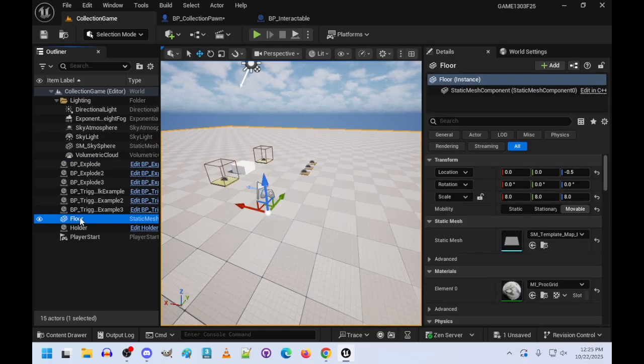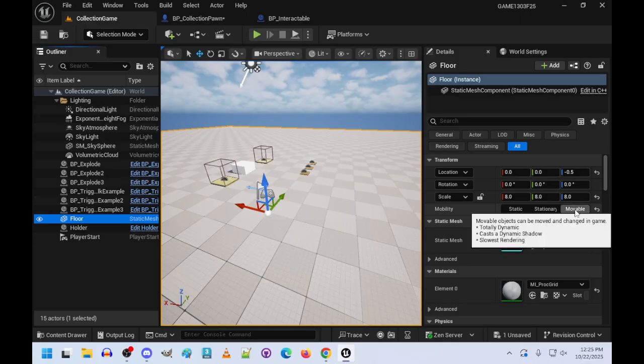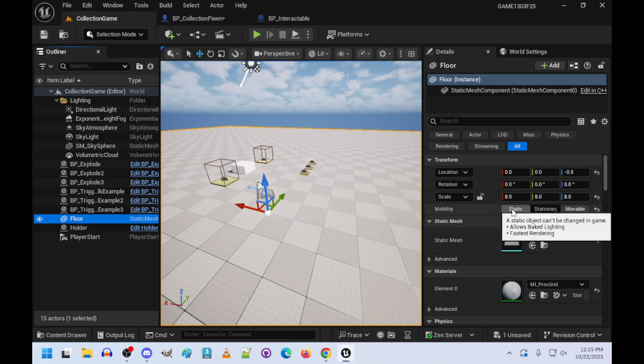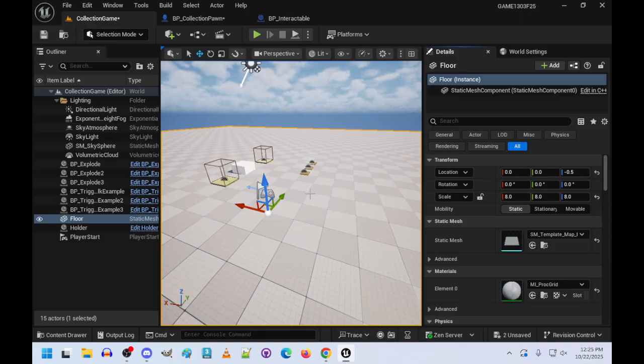where's the floor? Here's the floor. So right now the floor is actually world dynamic. It's movable. We could make it stationary, but we really wanted to make it static. And then there's a process for building and whatnot. We're not going to worry about that at the moment. But for right now, the floor really is static, so we really shouldn't be doing any ray traces through it. This will stop it registering hits on the floor effectively.